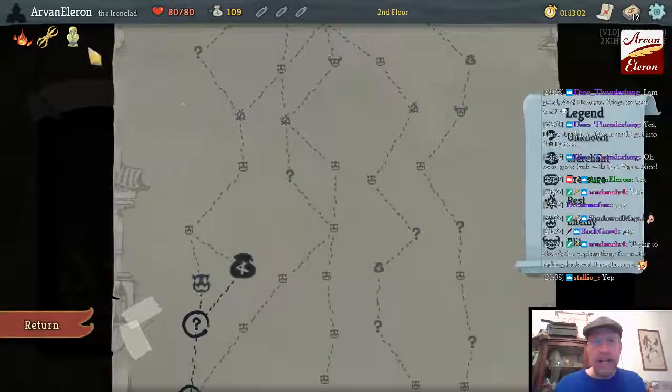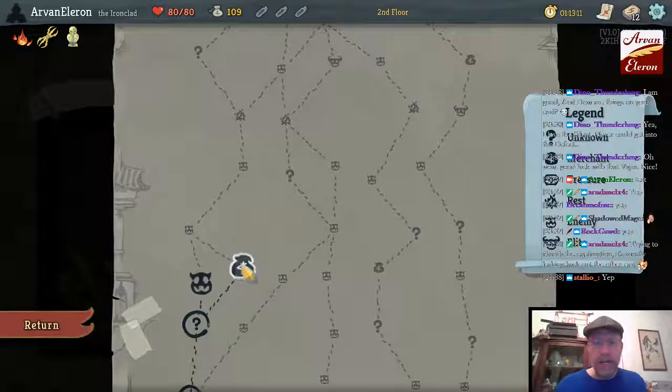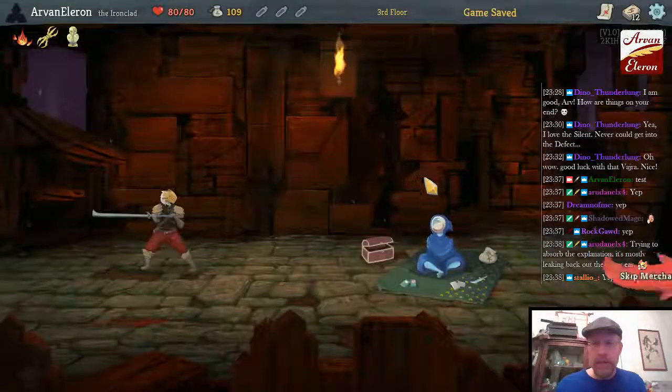Yeah, whatever. I got the golden idol, which is good because A, enemies drop 25% more gold, and B, there are some encounters in the game where if you have the golden idol, it gives you a ton more gold. So, okay, now we're going to go to the merchant. This is my boy, the merchant.